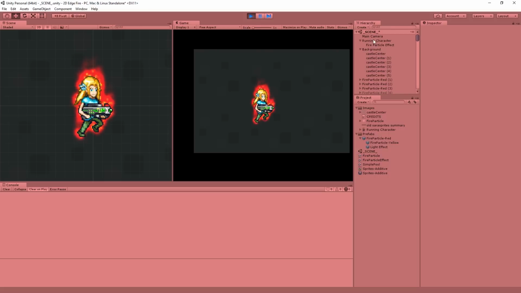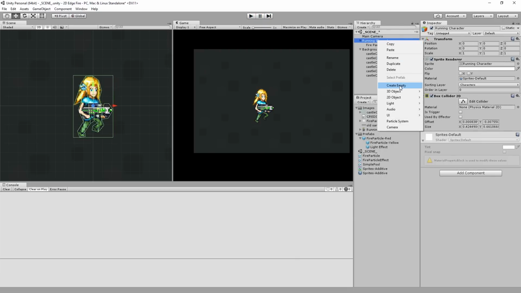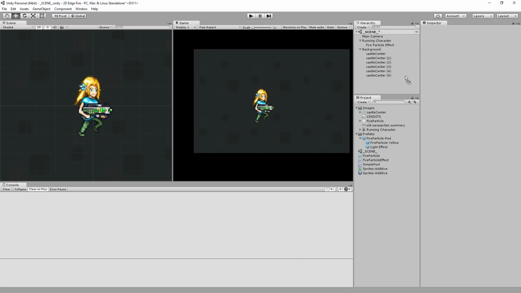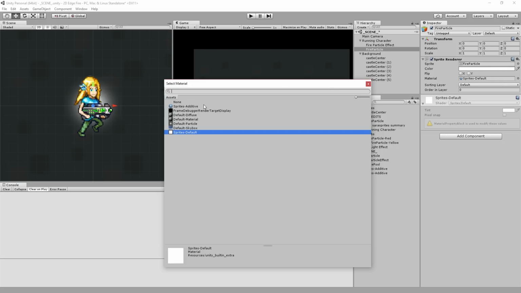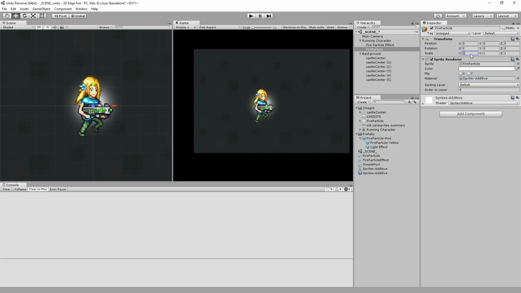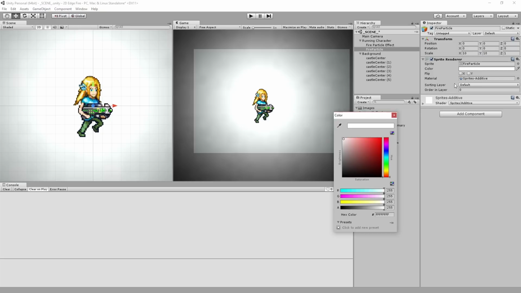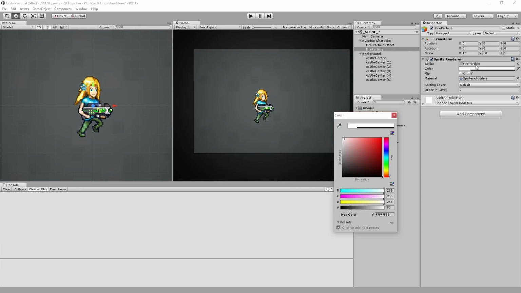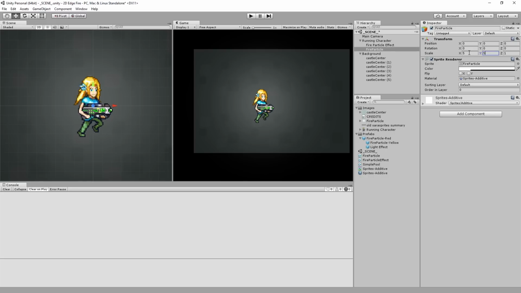Although one thing that I bet would be pretty good is if we did take our running character, and let's say I take this fire particle, which is not very well named. Keep this on the character layer, but give it the sprites additive over here. Make it quite a bit larger. And then make it quite a bit more diffuse. Okay, it's not actually this big. I'm realizing it's... There you go. So now our character's got a light around her.